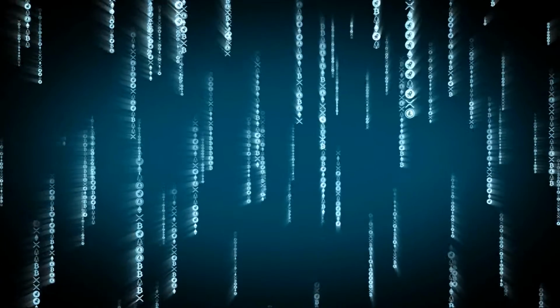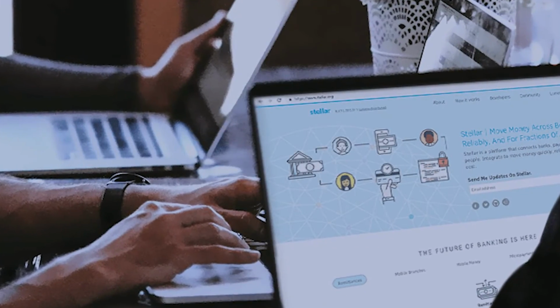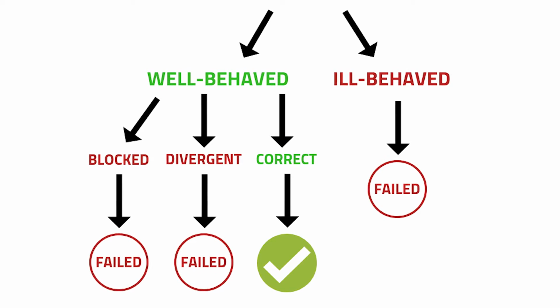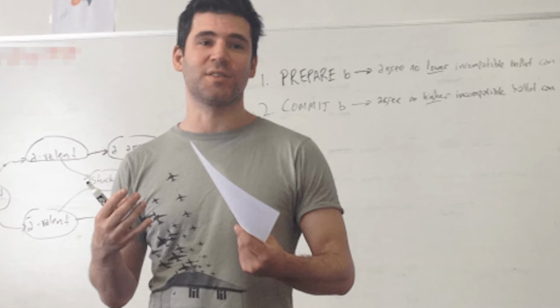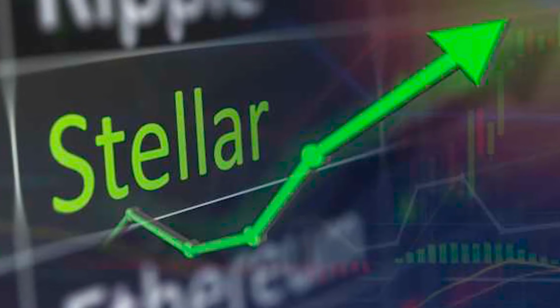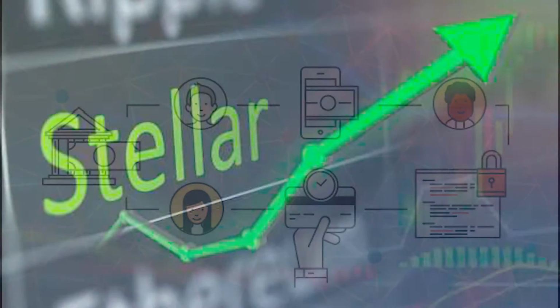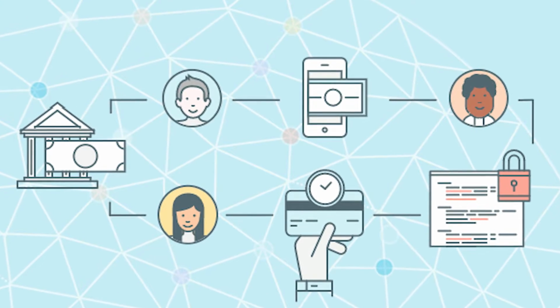Afterward, in 2015, the Stellar convention experienced a major network update that included a modern consensus algorithm, known as the Stellar Consensus Protocol, or SCP, which Stanford professor David Mazières created. Since then, Stellar has seen enormous development, having processed more than 450 million unique operations made by over 4 million clients inside the Stellar environment.